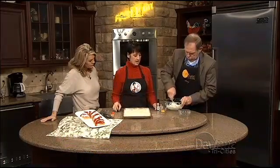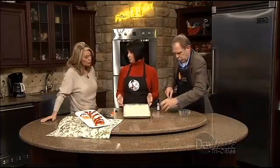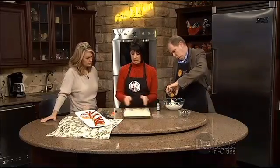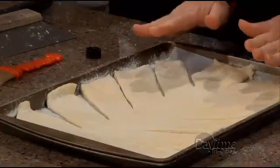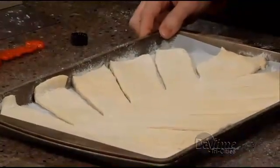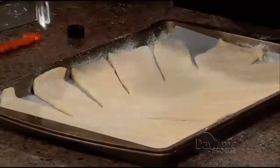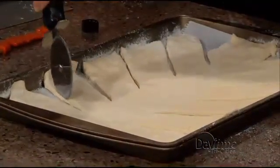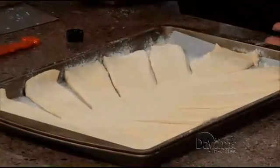And while he's doing that, I'm going to tell you about this, because before we rolled out the dough, I decided to pick it up and put it on a parchment-lined baking sheet, so that I don't have to lift it after it's filled. Then you can just pick up the parchment paper. I went ahead and cut it with a pizza wheel. You start at the top and do 1.5-inch wide strips. And it sort of looks like a Christmas tree.